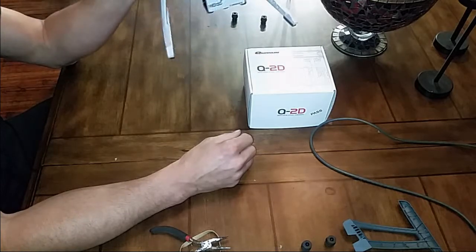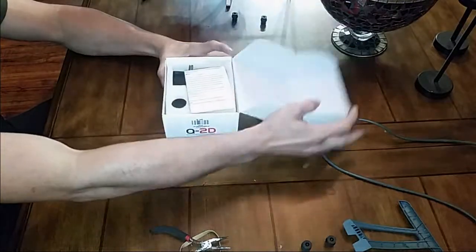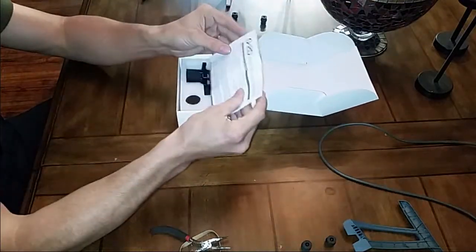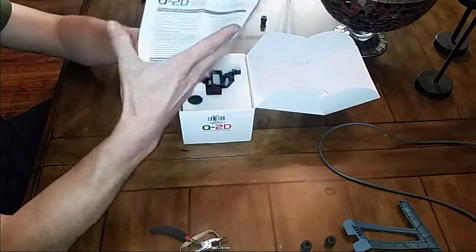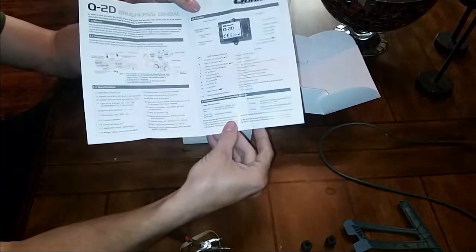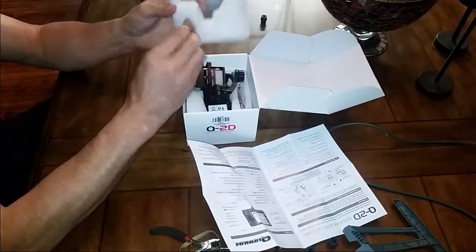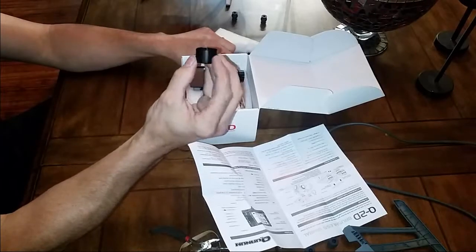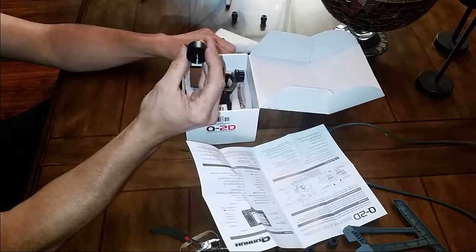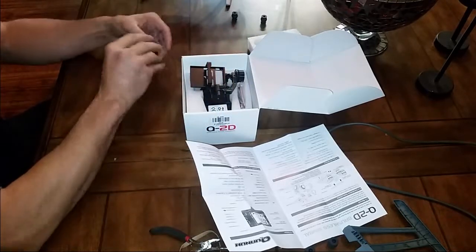So, yeah, let me open the box real quick. I got some simple instructions here. Pretty much the same thing. If you go on to like hobbyking.com and look at the PDF, it's pretty much the same stuff. Tells you what each little socket does. And got a little metal cap. I'm going to show you what this is for later, but you're not going to need it if you're using the QX3 350.